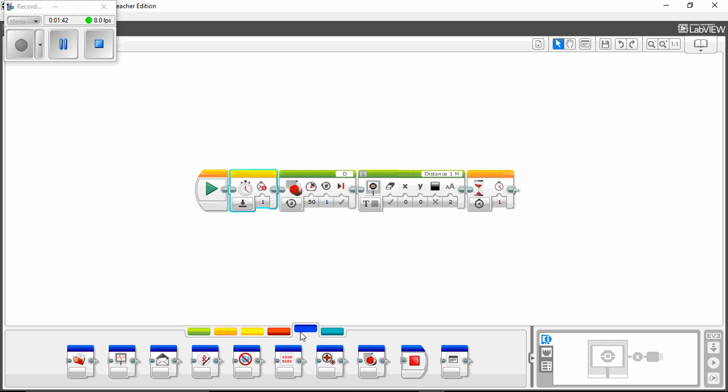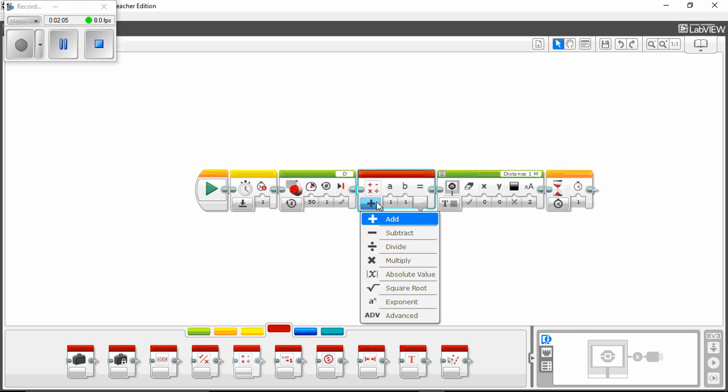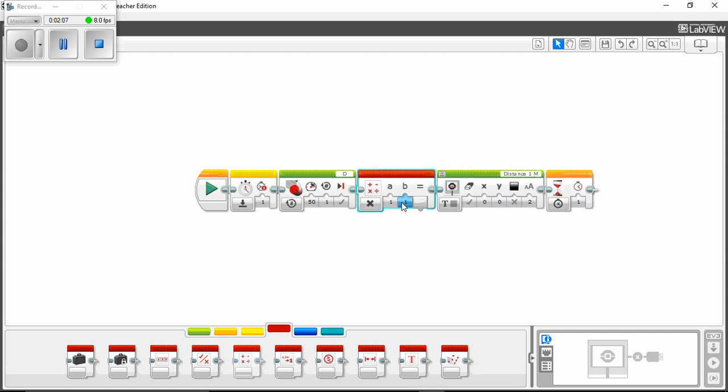And you can do this if you want to, but what we're going to do is you're going to go to the red one, which is math, and you'll see a one that looks like this. Now, if you don't have a red one, you'll just have to do this by hand. Okay, so what we're going to do is take the number of rotations, and we're going to change this to multiplication, and we're going to divide it by the circumference.